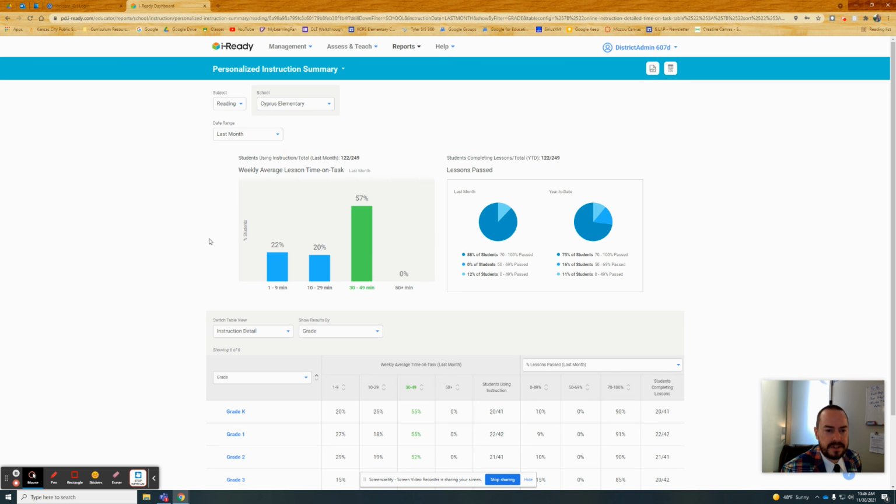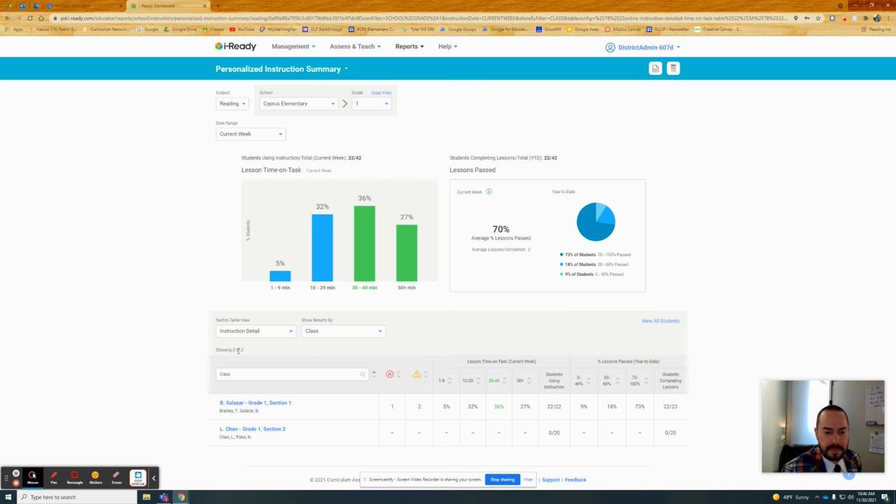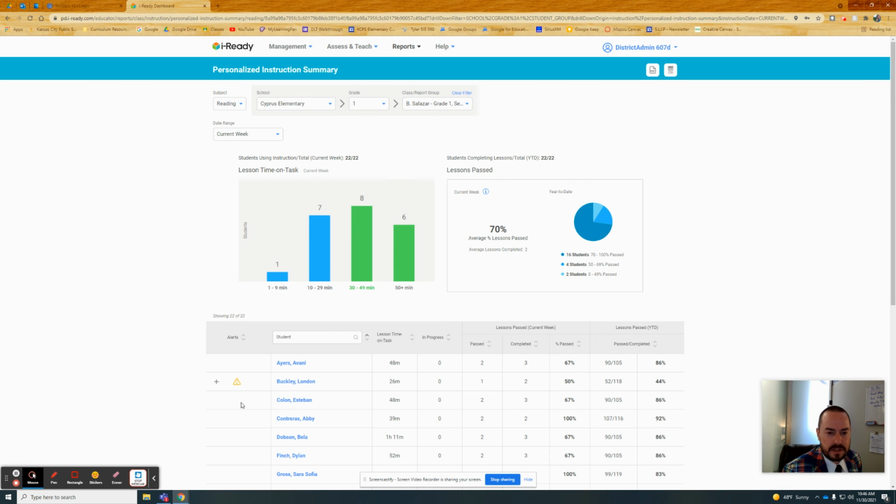To drill down to specific teachers, if so inclined, we'll go back to the current week here. If you want to take a look at first grade teachers specifically instead of first grade as a whole, click on that grade level. That'll show you the average for that grade level and these nice little graphs up top. And then your teachers below with those same breakdowns from the previous screen, but this time instead of grade level, it's teacher. If you want to drill down to the actual class level, click on that teacher's name.